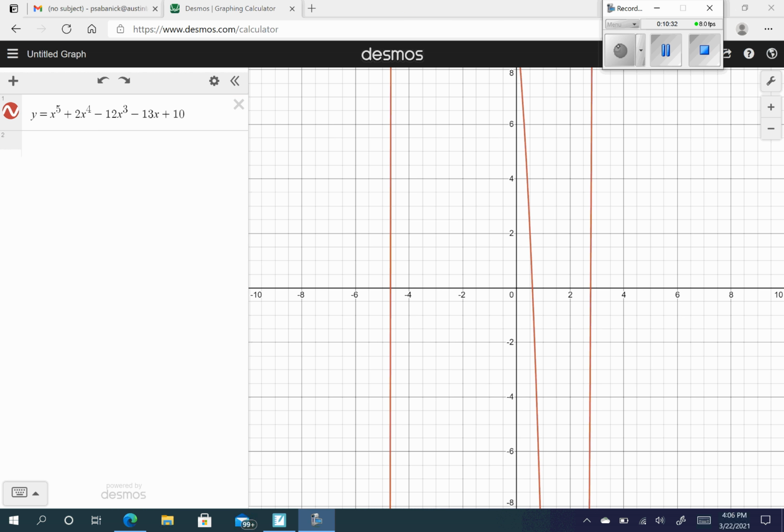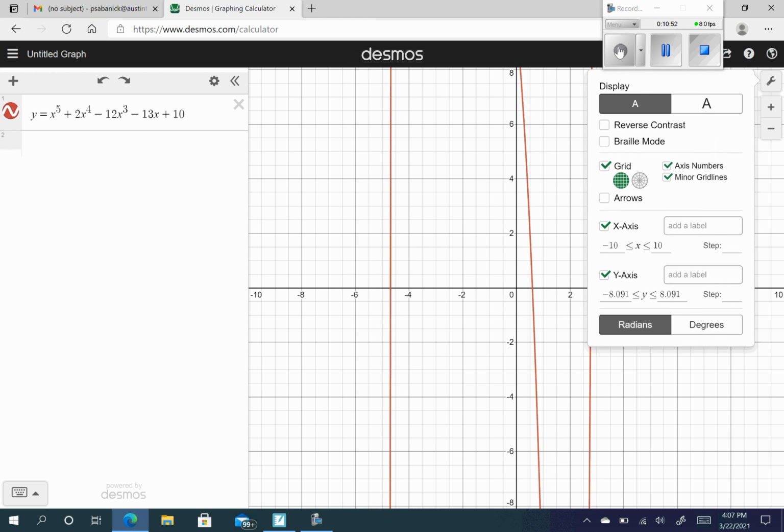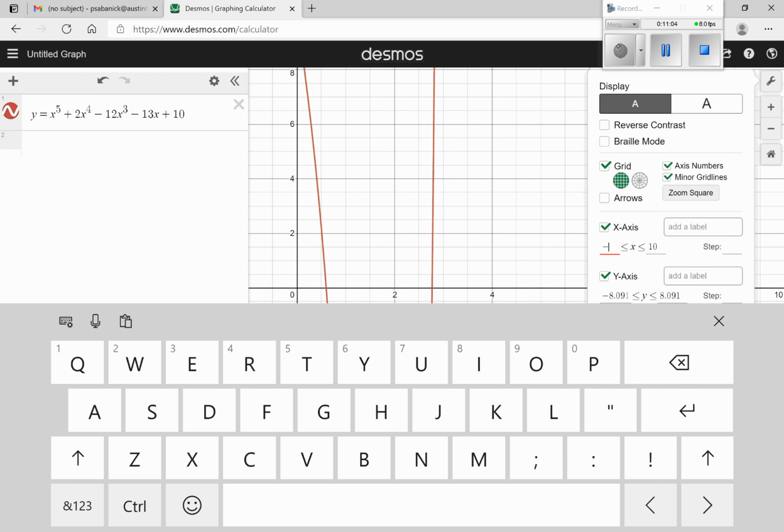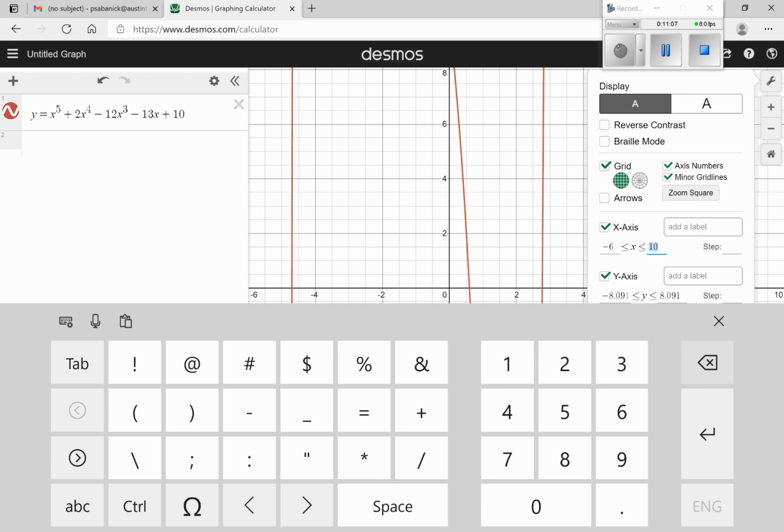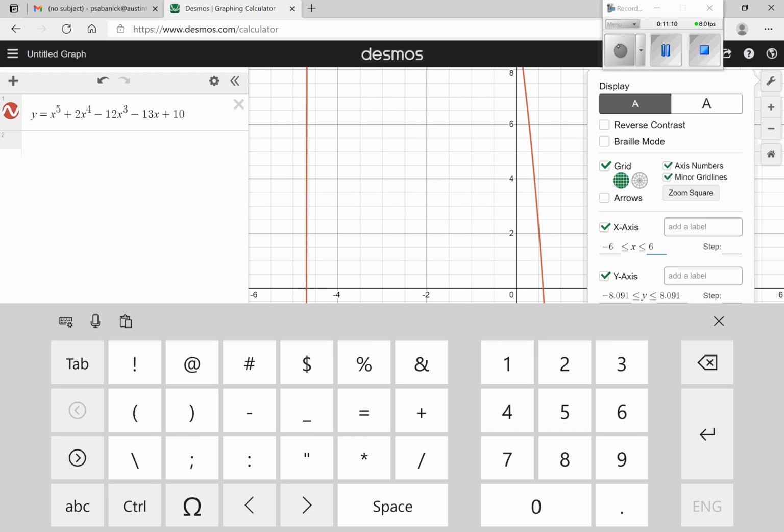All right, so this is what you should get as soon as you type this in. I don't want you guys just zooming in and out. I'm going to show you how you can type in those values that I give you so everybody is looking at the same image, the same size. If you go up to the top right corner where you see this wrench, where it says graph settings, that's just the icon for tools here. Right here where we have this inequality for the x-axis, we're going to switch out that -10 and make it a -6. Then on the other side, delete that 10 and make it a 6, because that's what I gave you for the problem. X should go from -6 to 6.